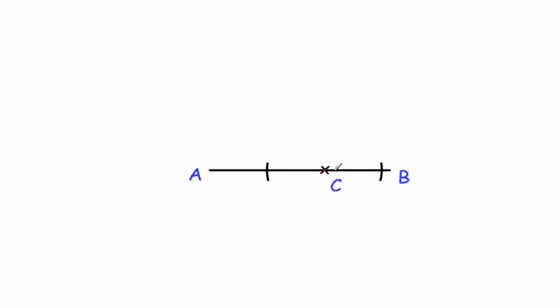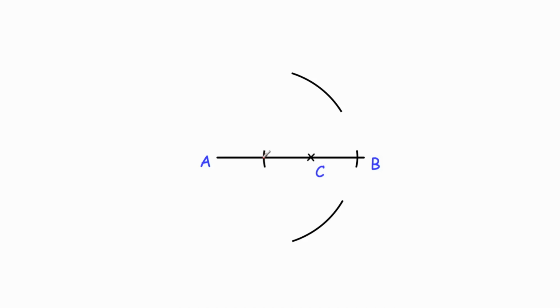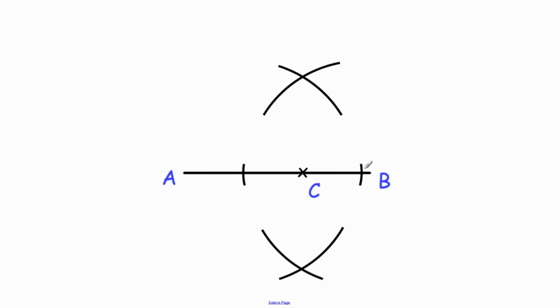Okay, so now what we're going to do is look at this line going from here to here, and we're now going to construct the perpendicular bisector of that, using the same steps as before. So our first step is to put the point of the compass here and set the pencil so it's past C, and then we're going to do an arc above C and below C. And keeping the compass the same size, we're then going to swap over, and put the point of the compass here, and again keeping it the same size, we're going to do an arc above and below.